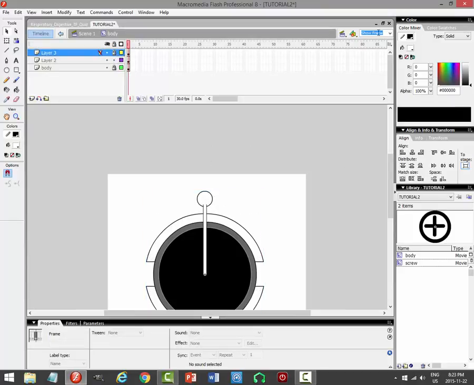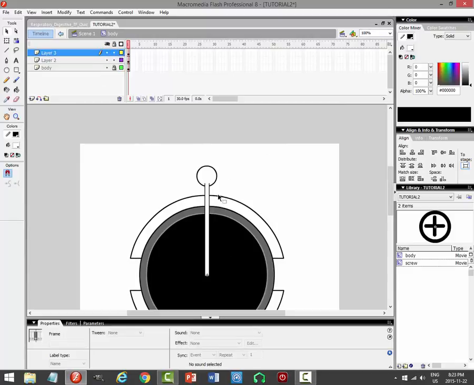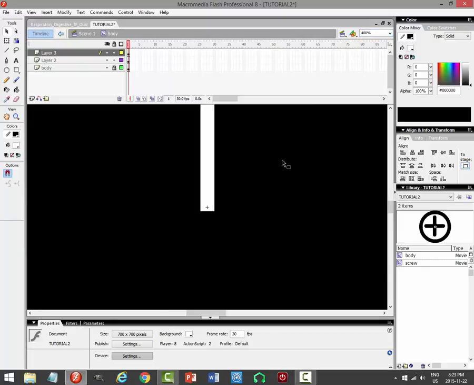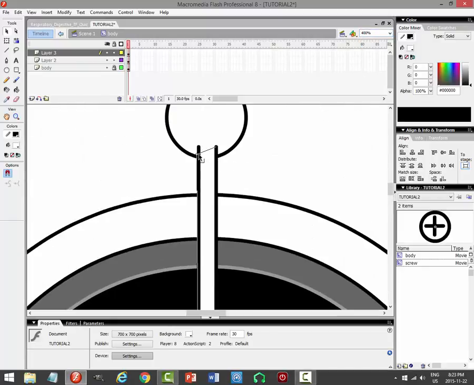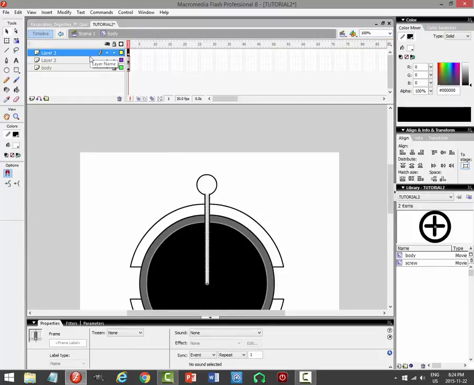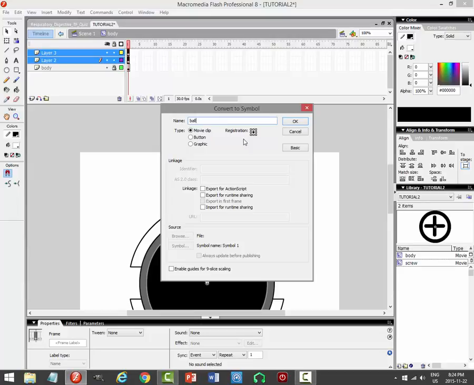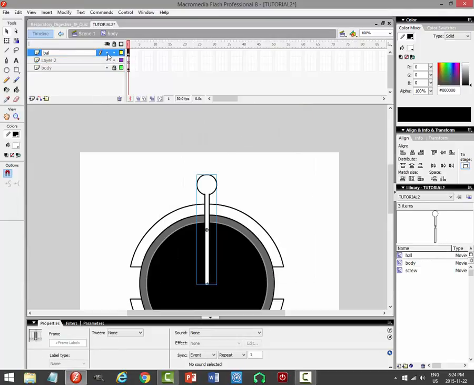Let's go back to the ball. Let's zoom in here. I can't see anything. Yeah, let's get the stroke for that thing the same. All right, let's leave it all as 3 for the time being, and I might even just bring these down. It's just like that, so it looks reasonable. Okay, so let's put these together. Convert it to a symbol. I'm going to call this ball. I'm just going to do that. Let me get rid of that for the time being.